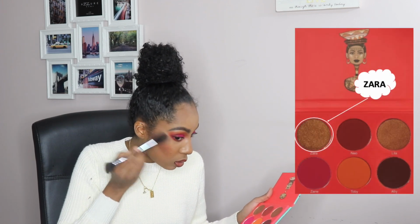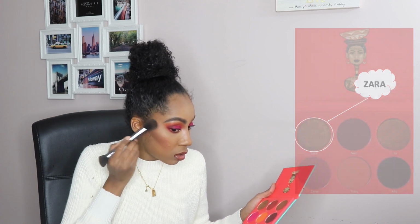And for highlight, I'm actually gonna be using 2 highlights. If I can find it. I'm gonna be using the JUVIA'S Place first, and then I'm gonna put some Trophy Wife over it to kind of match this inner corner. See, it has this beautiful golden color to it. Look at that. I'm gonna highlight under my brows as well. Finish it off with some Trophy Wife and my fan brush. Yes, come through, golden child.